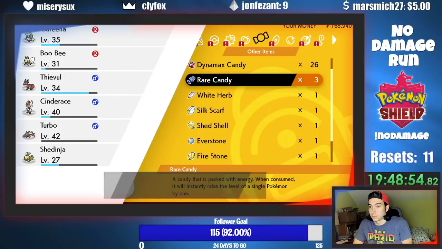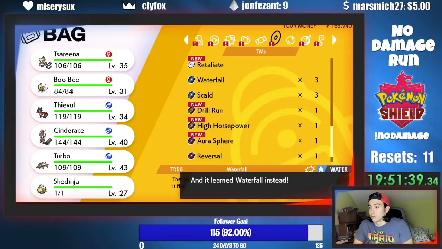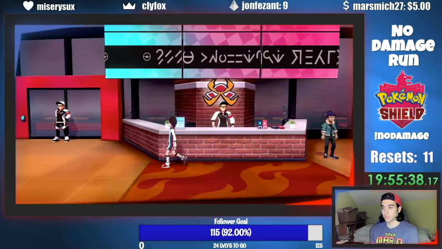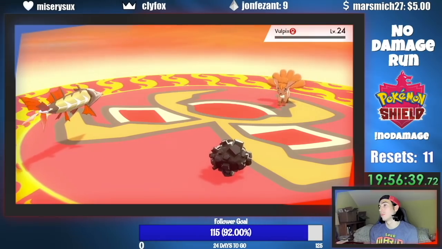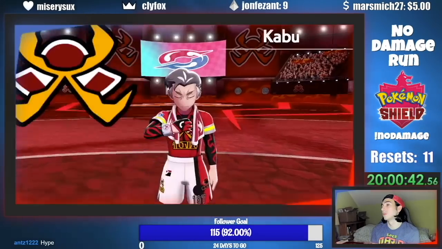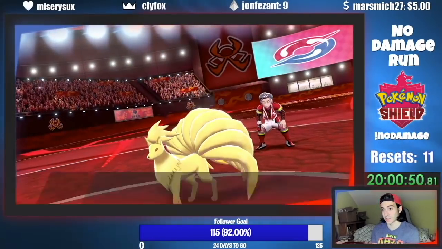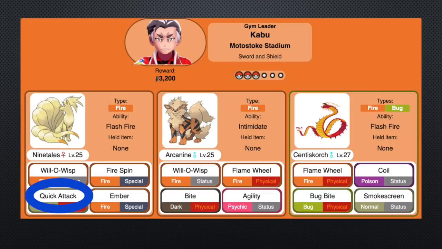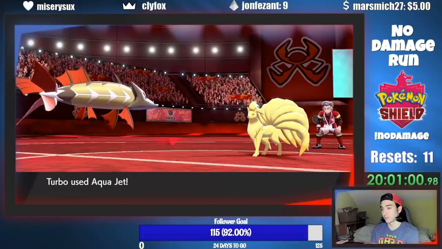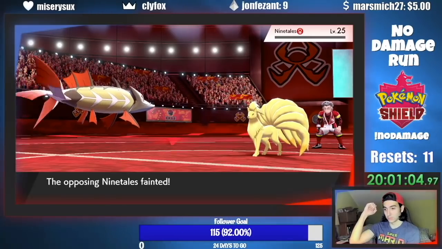After more training and candy feeding, I got my Arrokuda evolved and leveled up to 43, and I taught it Waterfall. So now I was ready to take on the Fire Gym. For this gym challenge, I just needed to KO 5 Pokemon in the grass, and then I battled Kabu. His first Pokemon is a Ninetales, which for some reason knows Quick Attack. So at level 43, with Expert Belt, Barraskewda was able to OHKO with Aqua Jet.